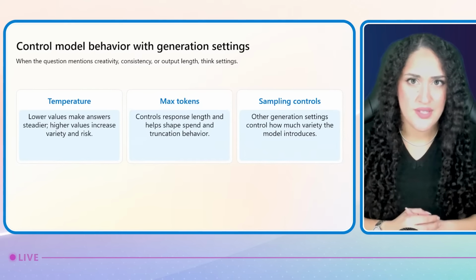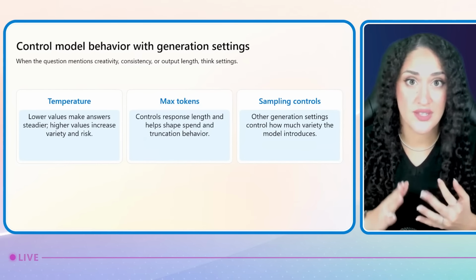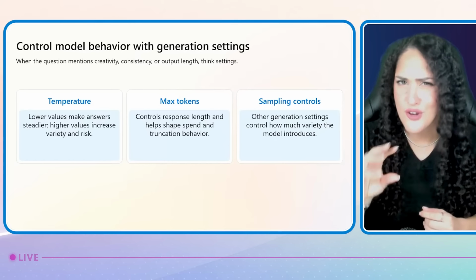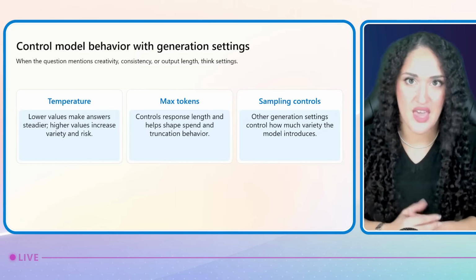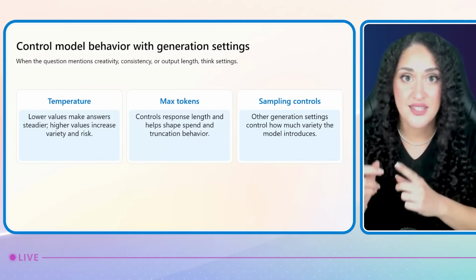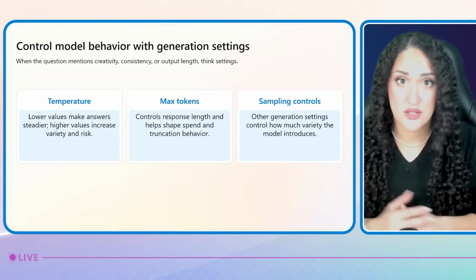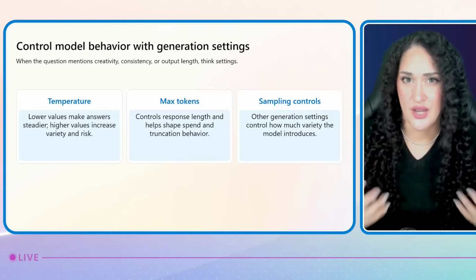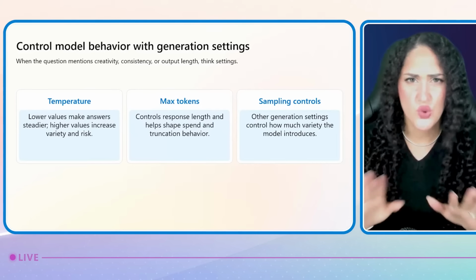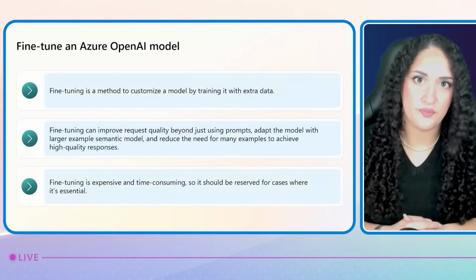And now some variables that greatly control the model consistency. Temperature, max tokens, and sampling controls are the knobs you turn to shape the model behavior. Low temperature for factual and consistent answers, high temperature for creative ones. Max tokens controls length and cost. If you get a question or a scenario in the exam where outputs are too random or too short, these settings might be your answer.